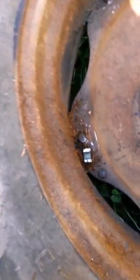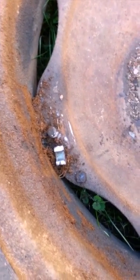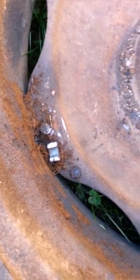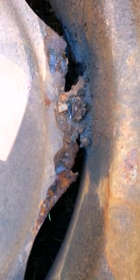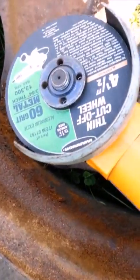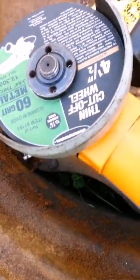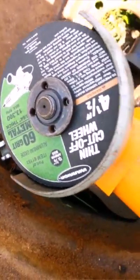The first thing I'm doing as far as the wheel rim replacement goes is cutting through the old nuts that hold the bolts — hold the rim to the hub. The rim is what's getting discarded. I'm gonna try to reuse the hub, even though one of the mounting positions is completely gone — I'll have to cut that away and weld a new flange on. I'm using a four-and-a-half inch angle grinder with a cut-off wheel. I'm not trying to save the bolts or nuts because I bought new ones.